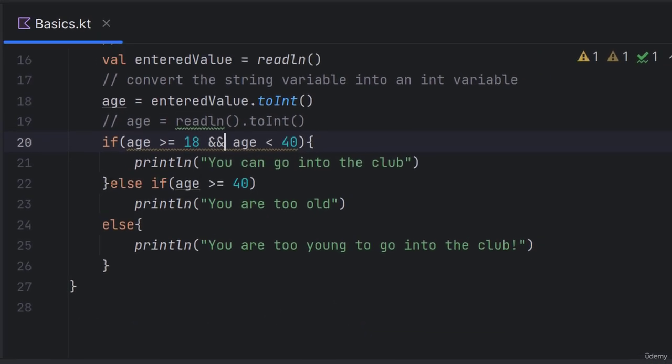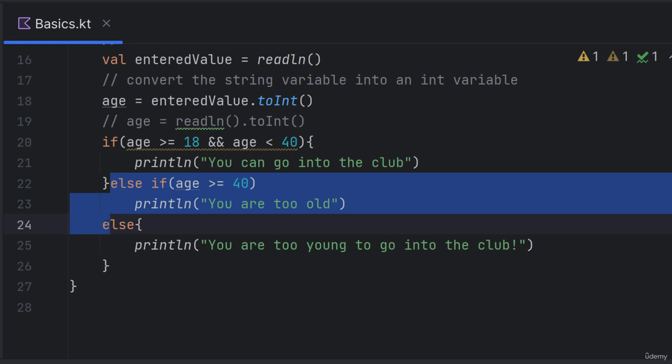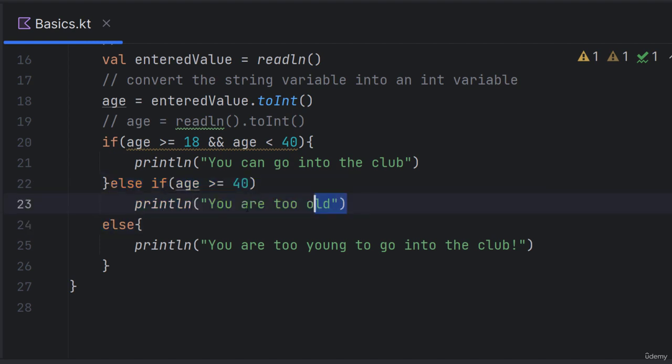So now it actually jumps into this else if statement, because now this condition wasn't met because I am not greater than 18 and at the same time younger than 40, when I'm 120, right? But I am 40 plus. So that means 120 is greater equal 40, which then means that this line will be executed. So this greater equal 40, by the way, really means that 40 is included. So greater equal means the number itself that comes after is included. Same goes for lower or less equal. There the number is also included. Okay, and the same goes here, like 18 is also included in this whole thing.